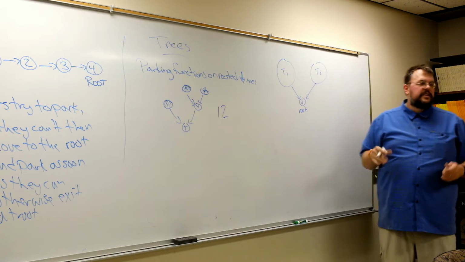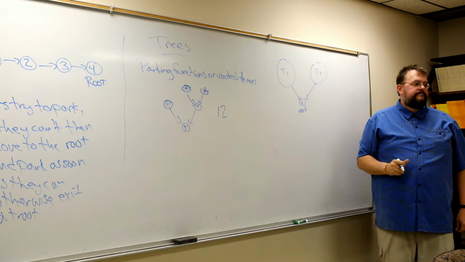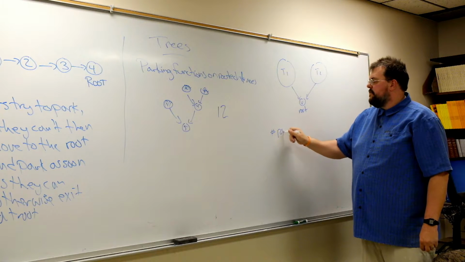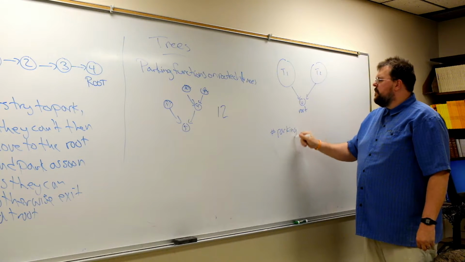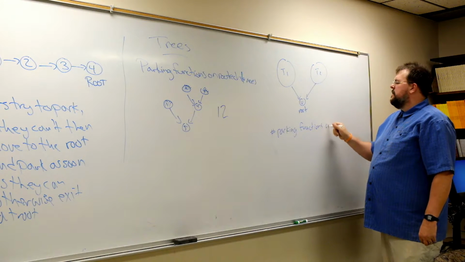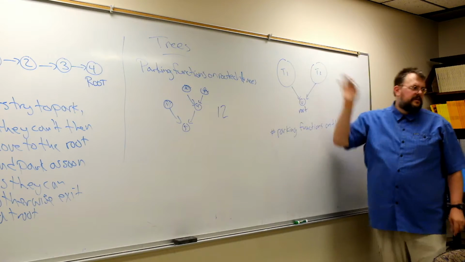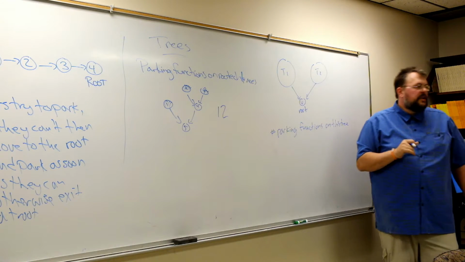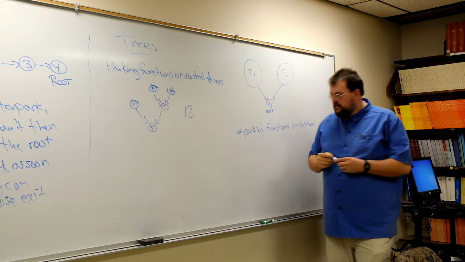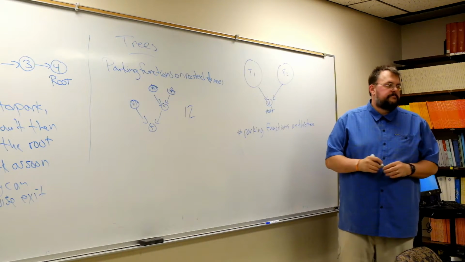And so my picture is a nice root with two things going up. Suppose I want to count the number of parking functions in this big tree here. Well, naturally, you would say it must depend on how many parking functions there are for T1 and T2. But there is some subtlety. So how can I create a parking function in this case? There are three different ways I could form a parking function.